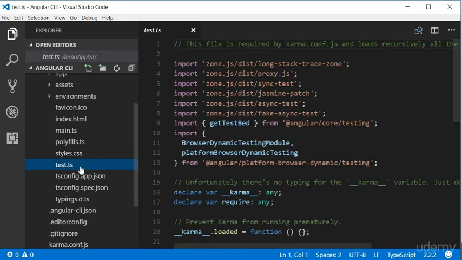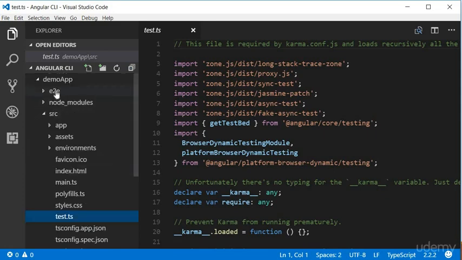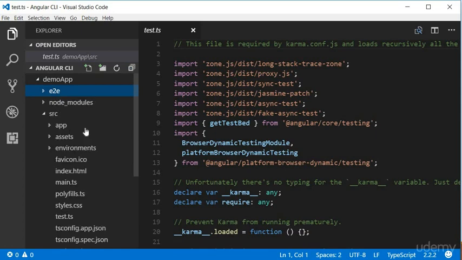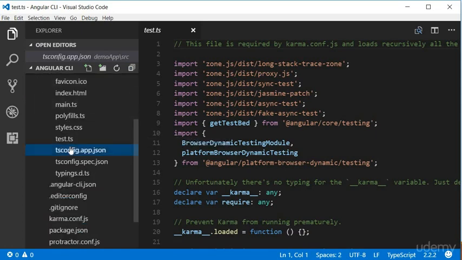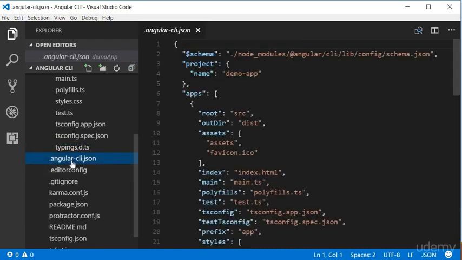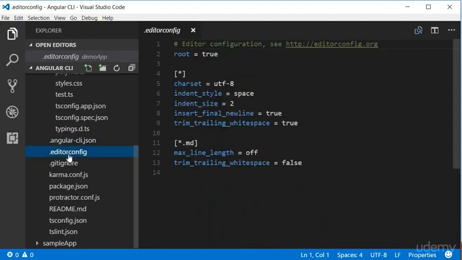A test.ts file, which is used for unit testing. And also an e2e folder, which is used for end-to-end testing. We have tsconfig and typings files. We also have an angular-cli.json file, and we will take a very close look at this in the next lecture. We have the editor config file, which we can ignore.